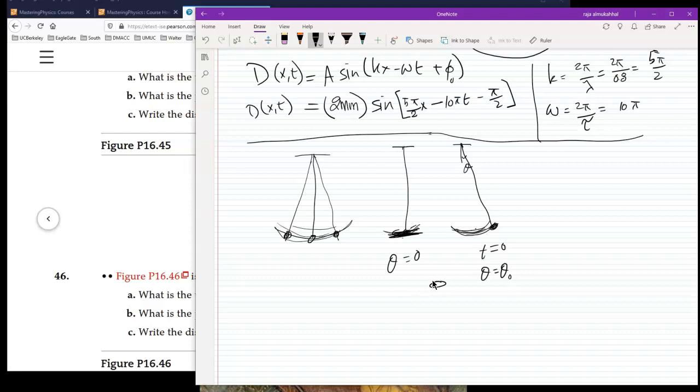That's the phase constant. So this theta naught is the phase constant. In other words, how did the oscillator start? How did the pendulum start? Well, in this case, it started with some phi naught equal to, pick a number, 10 degrees. Here, the phase constant started with 0 because it was sitting right there, then I gave it a push or a kick, and then it starts oscillating. So in the beginning, the phase constant is 0. Basically that's what the phase constant is. It tells you how the oscillating system started, at t equals 0, what was the state of it. You got it? Okay.